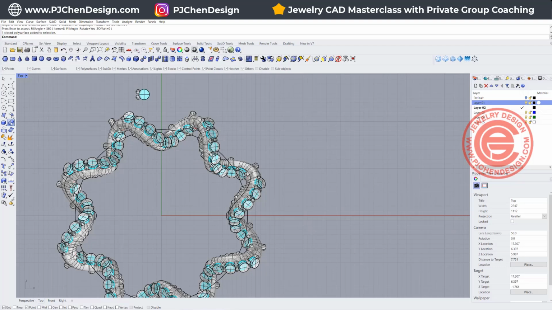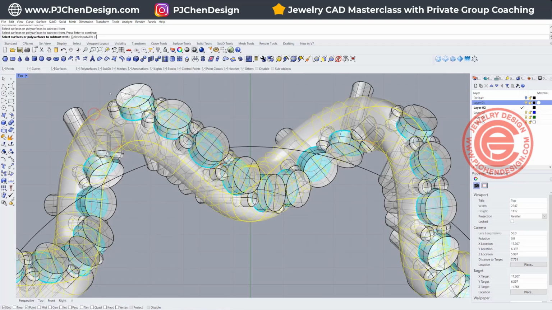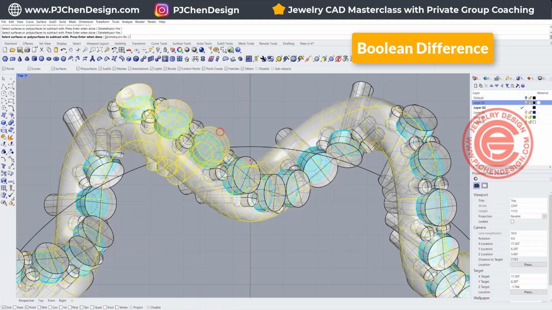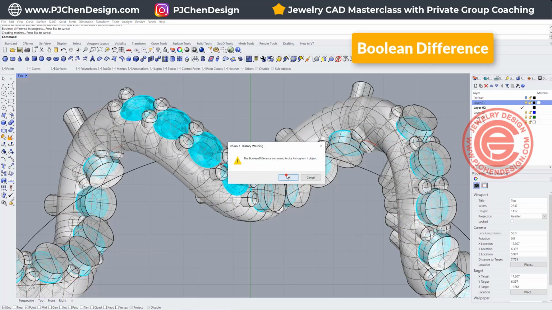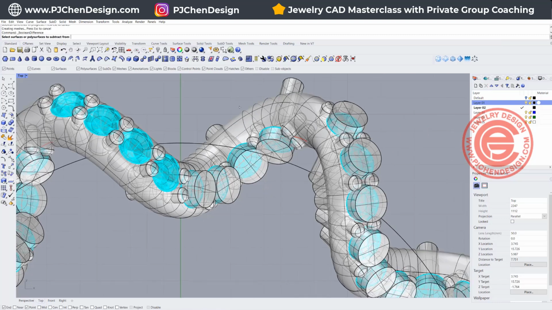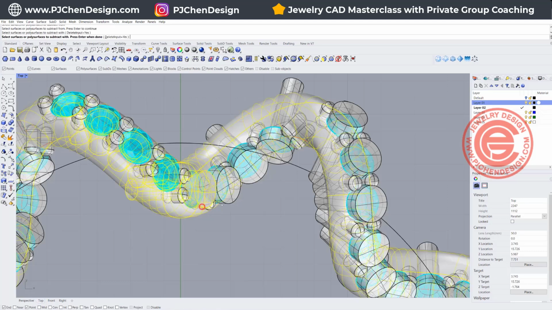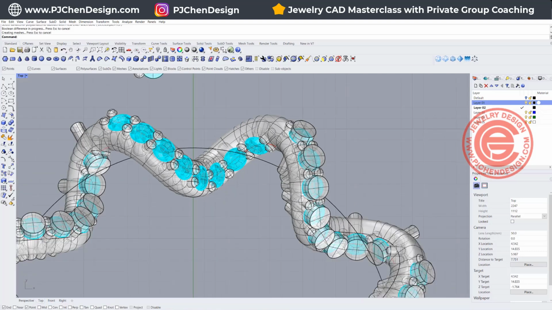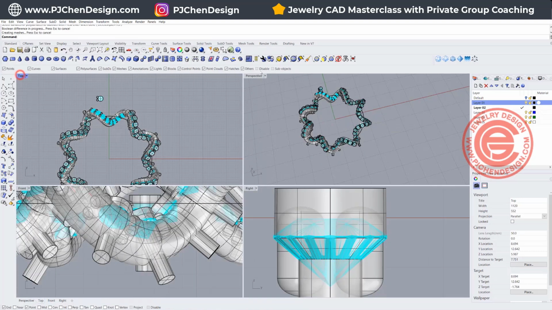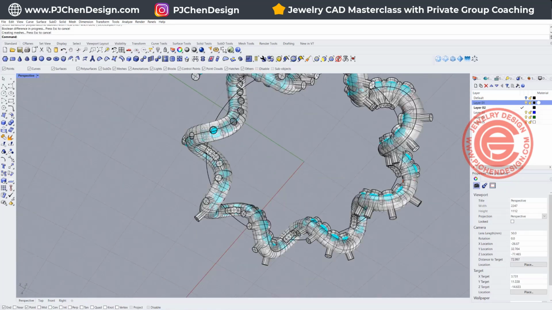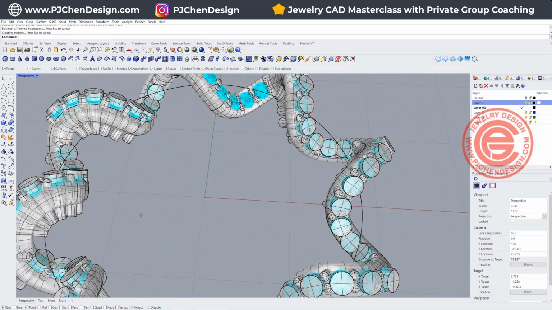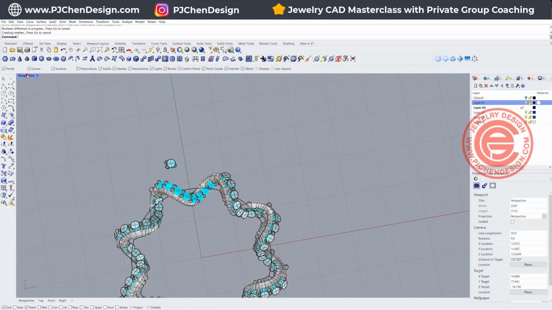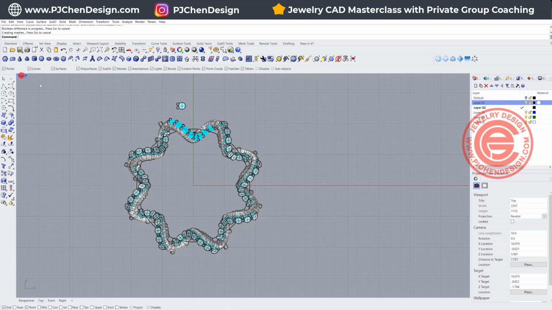So then let's try the boolean in one section and see how it goes. So I want this one booleaning out by 1, 2, 3, 4. Hit enter. If it says it will break the history, that's fine. Let's try another set. So boolean difference, this and 1, 2, 3, and 4. So you cut it out nicely. Double-check in the perspective view that you got this hole cutting over there. All right, so if everything looks okay to you, let's go ahead and boolean the rest of them.